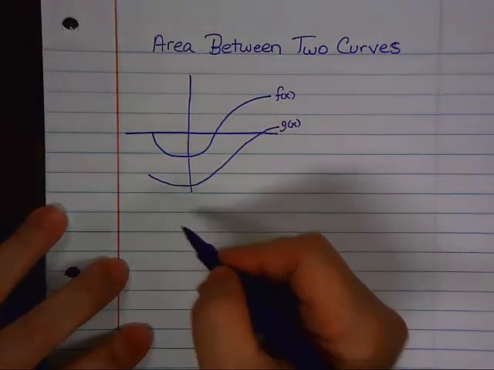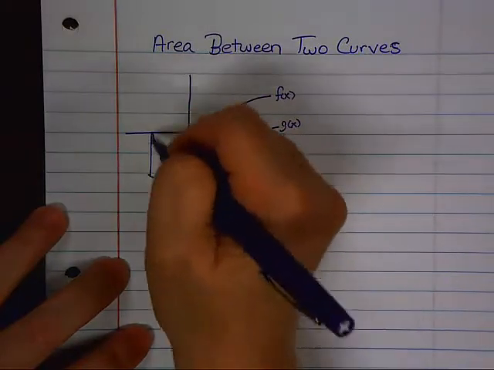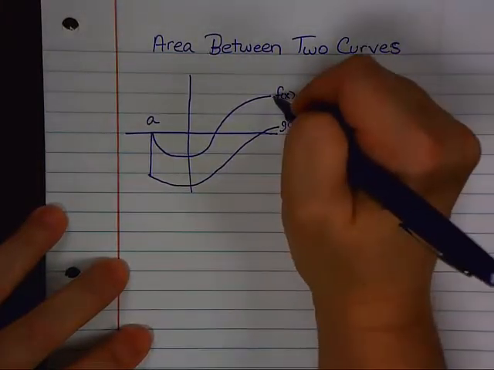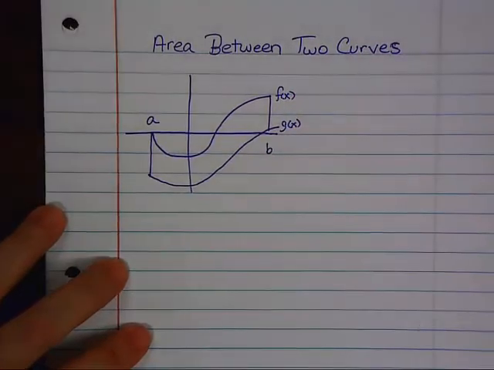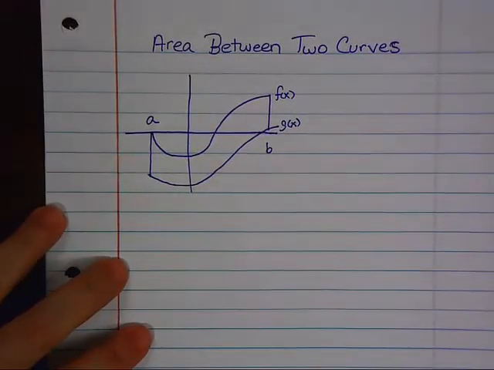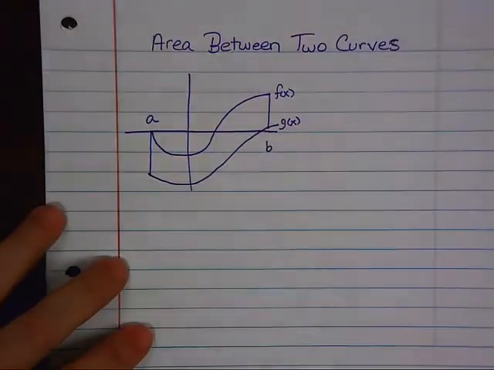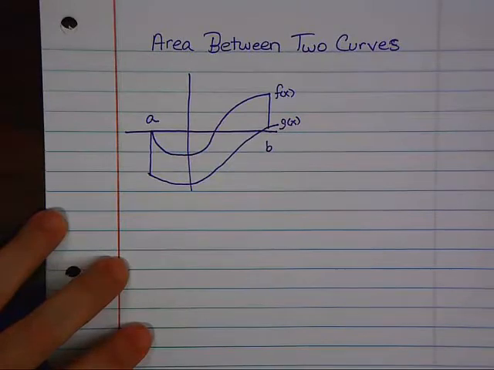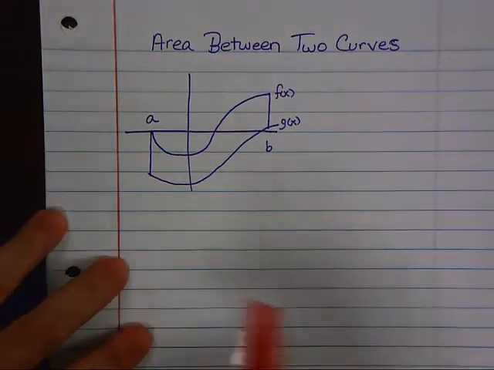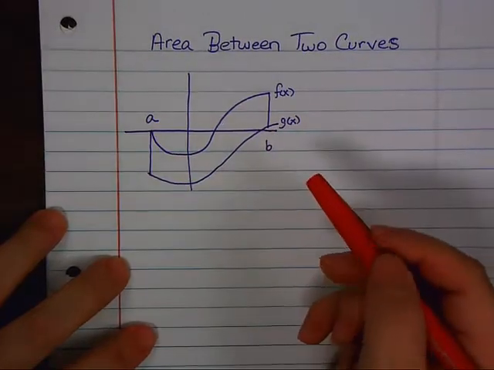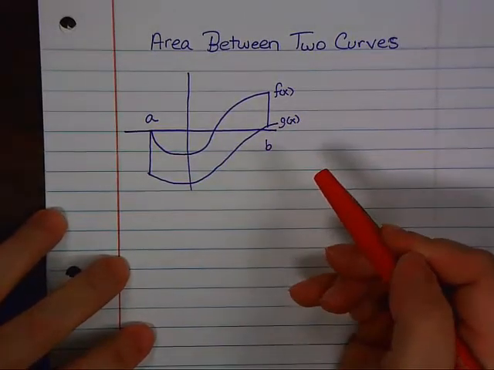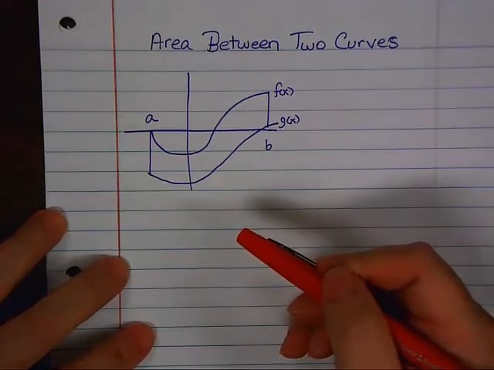And I want to find the area between those two graphs from A, which is over here, to B, which is over here. I'm purposely drawing an ugly looking graph at first because it'll cover both the easy, medium, and hard stuff. Okay. What I need you to do after you draw that is just to think for a minute. Think back to when we started doing areas in the first place, back before we learned what a definite integral was. What geometric shape did we divide something like this into in order to estimate what its area was? Trapezoids was one of them, but before that, rectangles.